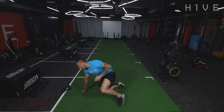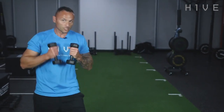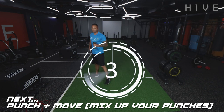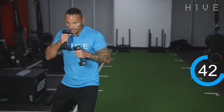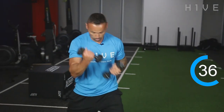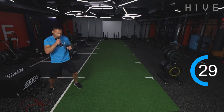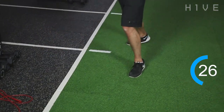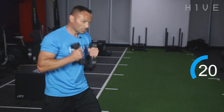Good, on your feet. So again, if you have dumbbells, great. If you've got tin cans, great. But all we're doing is pretending that you're punching somebody. So moving around, any punches you want. Just keep moving around, use the floor, and pretend you're fighting somebody. The more active you are, the higher the calorie burn. Again, you don't have to use dumbbells. You could do this without them, but the more intensity you put into your punches, trust me, you will feel it.